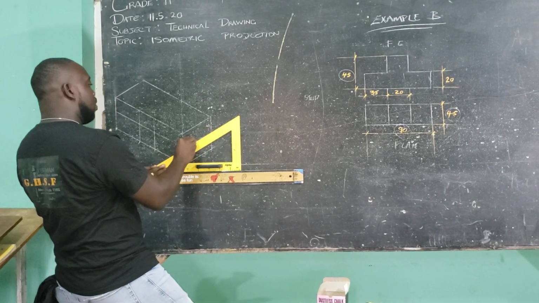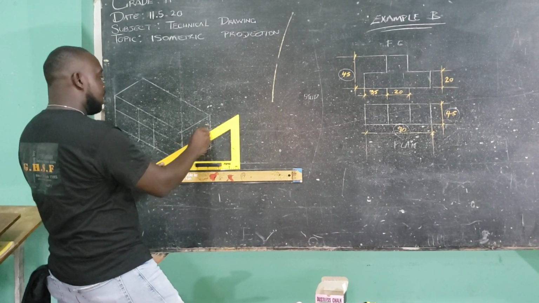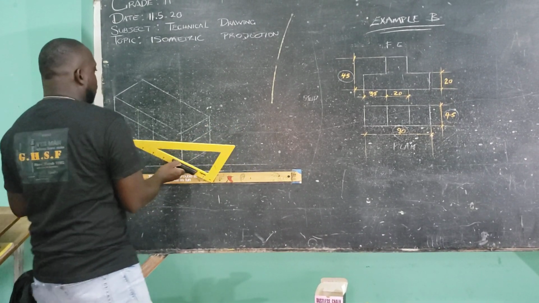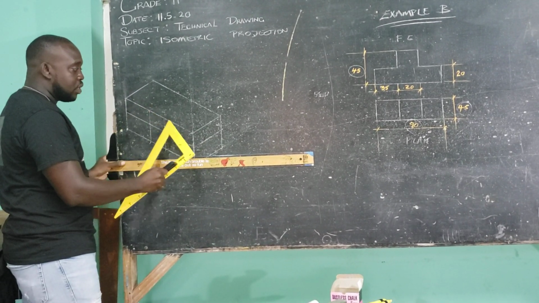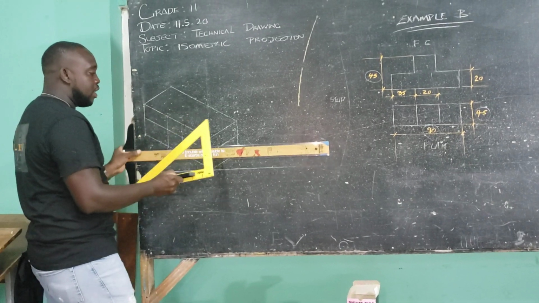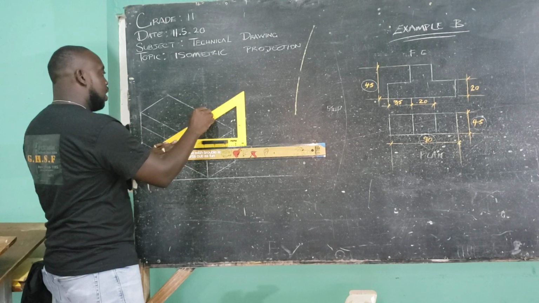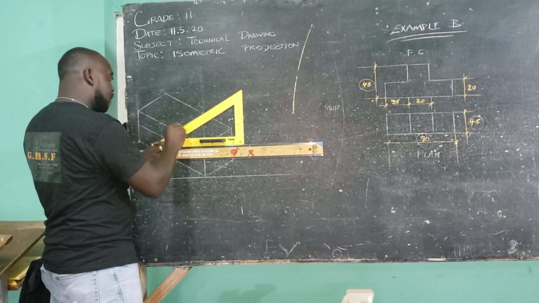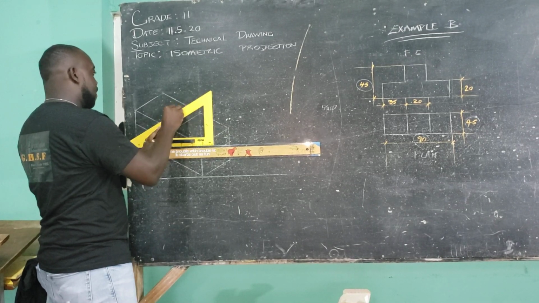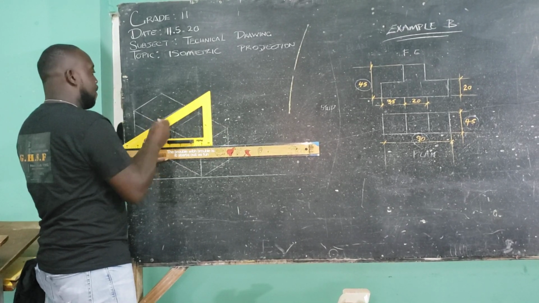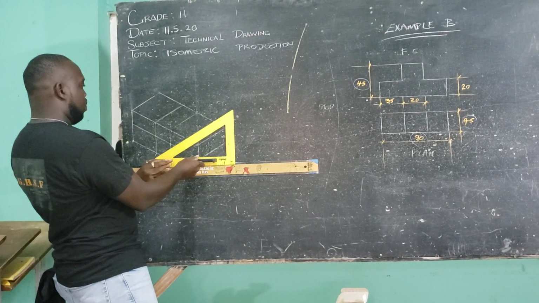So we're just going to do one where the lines intersect. Please note well that it's exactly where the lines intersect that these should be projected from. You notice that this vertical line actually cuts this diagonal line, exactly where it cuts that line. Yes? That is where we're going to project another diagonal line from that point. We're going to do a similar action here. See that? Alright. Then we're also going to do another one.